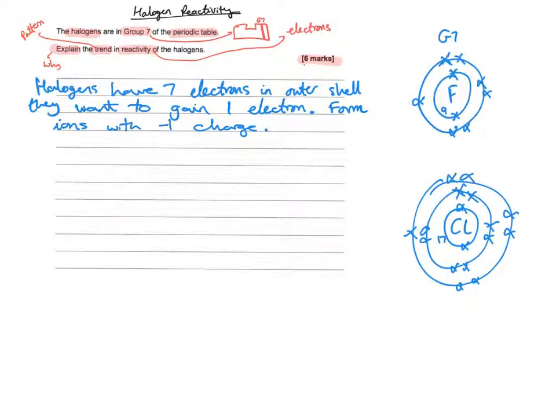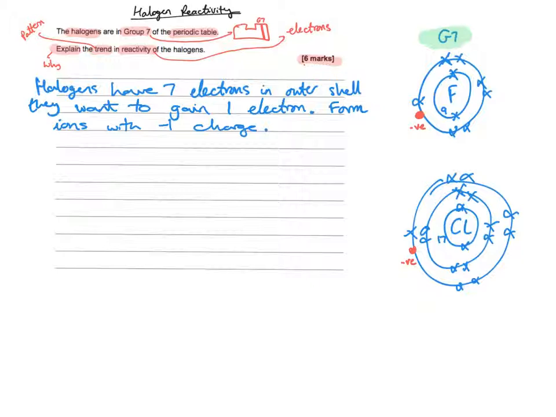So hopefully what you've seen that I've done so far is I've not really used any knowledge. All I've done is drawn the electron configurations. And from the electron configurations, I've got to this point here. So even if you don't really know what to do and you're talking about a reaction or bonding, draw the electron configurations of the things that you've got, of the elements you've got. So, if this fluorine gains an electron, well, electrons are negative. Or if this chlorine gains an electron, that electron's negative. So that's why they react.